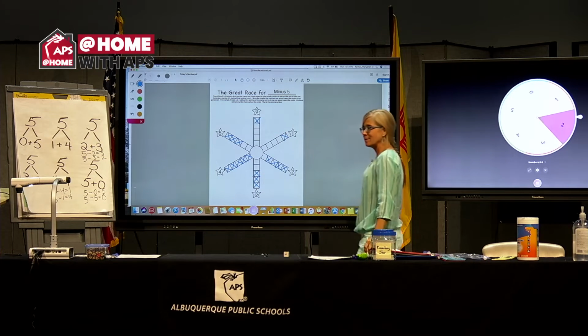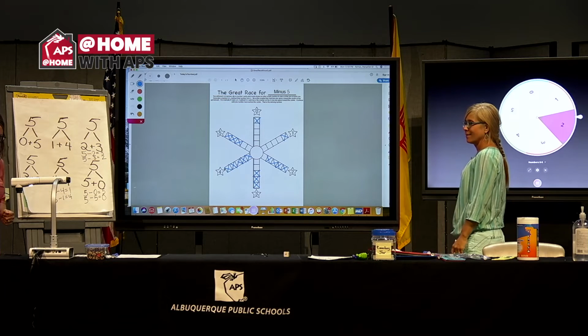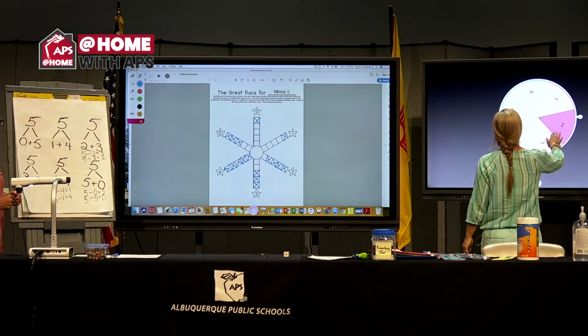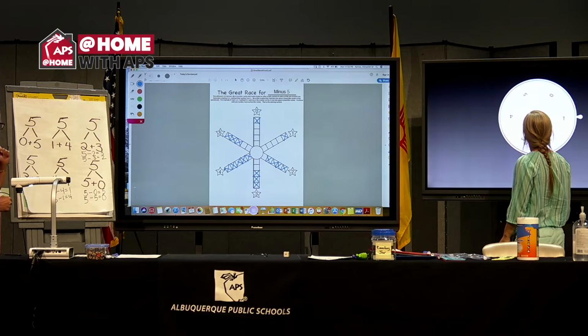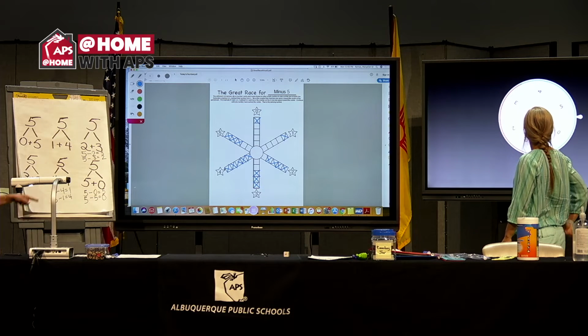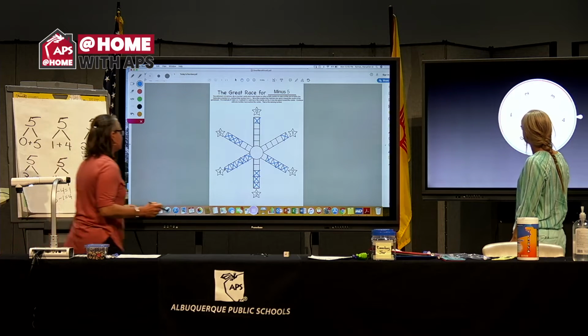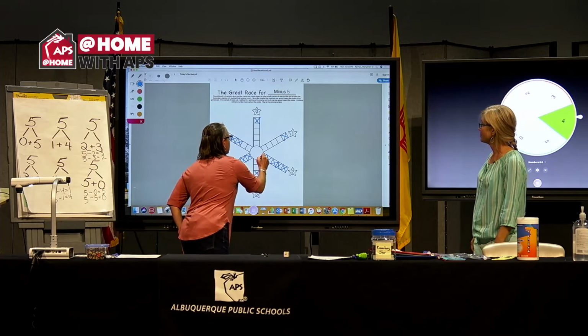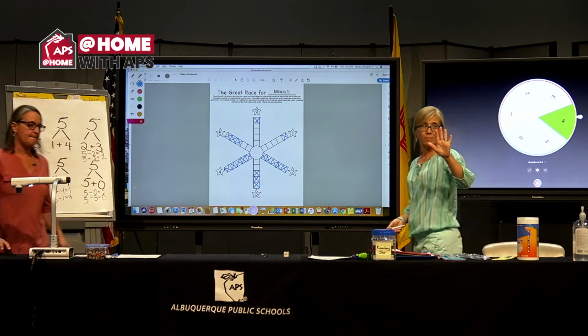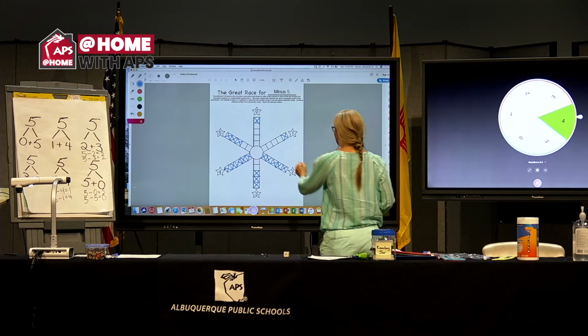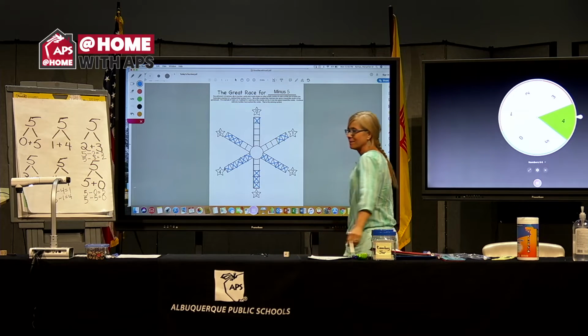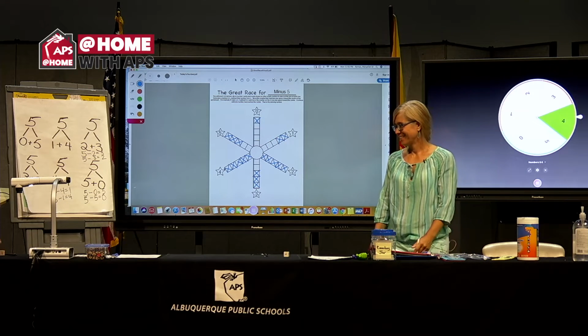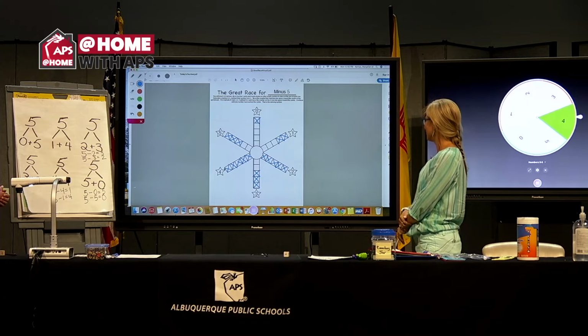We never quite seem to get there quick enough. So close. I rolled a 3. If I have 5 and I take 3 away, what goes with 3 to make 5? 2. So if I take 3 away, that means there's 2 left. And 5 minus 4 leaves me with that 1. Okay. So I think we have time to keep playing a little bit more. We might make it.